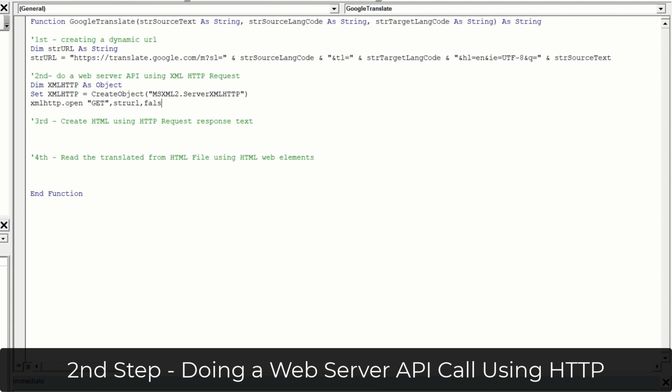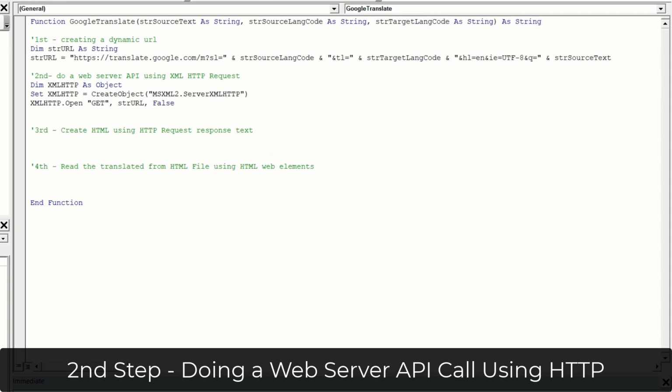Let's enter the False value for the third parameter, and the fourth and fifth parameters are username and password. And to do a translation, we don't have any username and password for Google Translate.